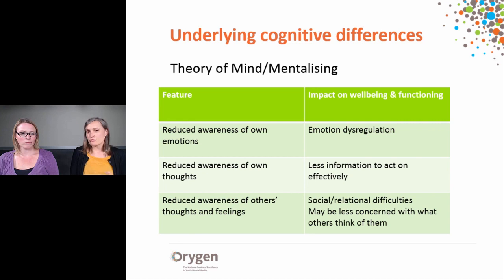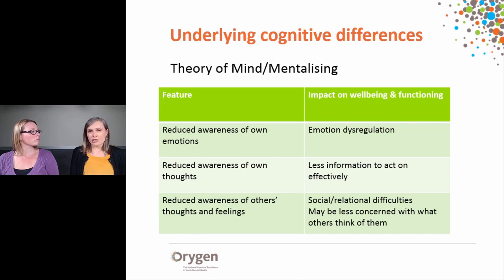And of course, if you're having trouble taking the perspective of others, that can lead to a bunch of social and relational difficulties as well. It can be hard to connect with other people when it's hard to take their perspective. It's hard to preempt what they might need and to provide that reciprocal empathy and understanding.